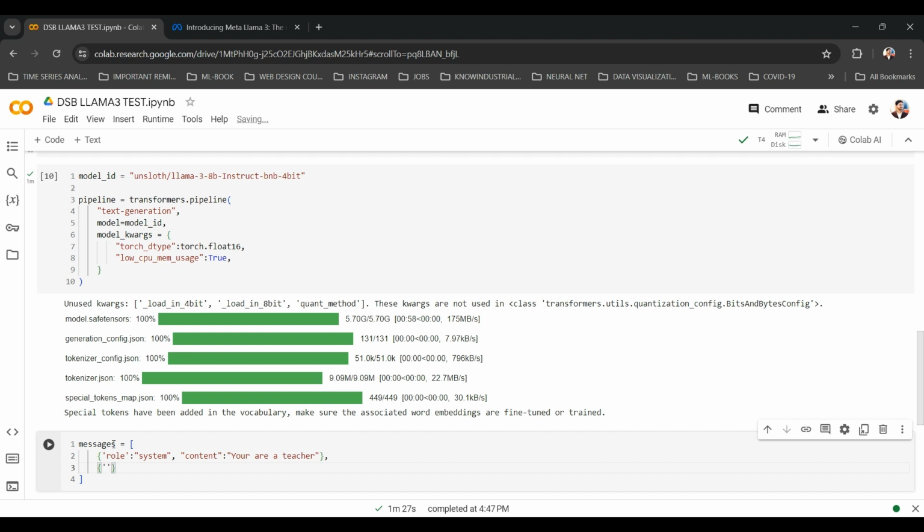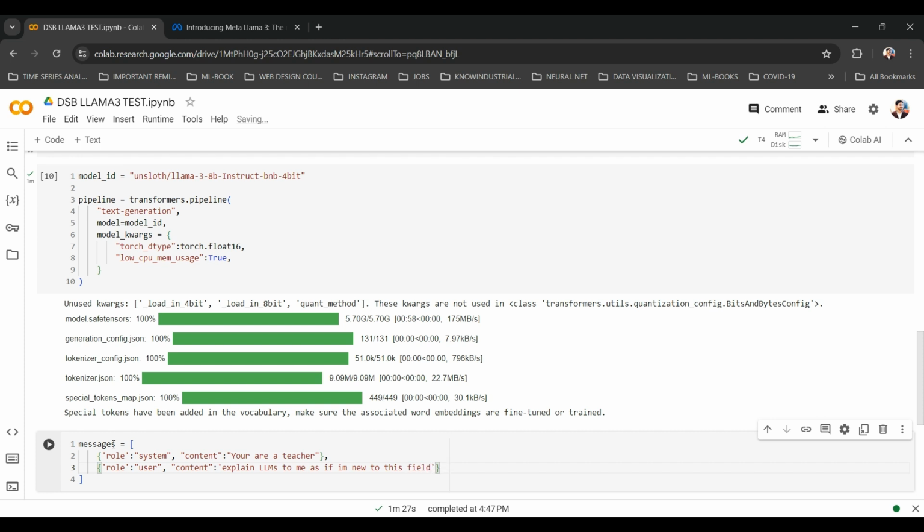Next we will assume the role of a user. Role user, and the content will be: explain LLMs to me as if I am new to this field.